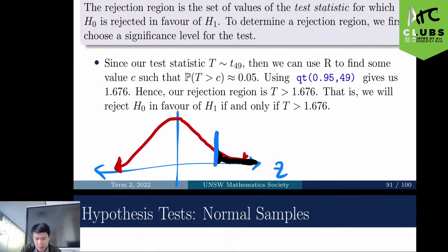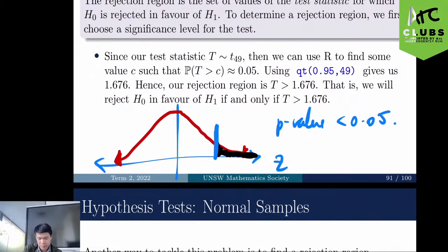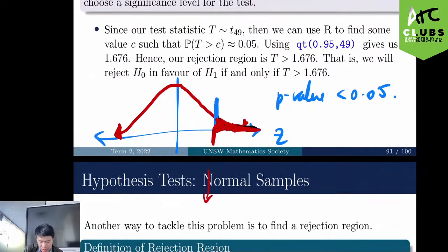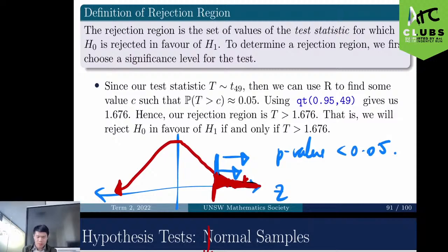And what is that? Well, the p-value needs to be less than 0.05, right? Which means that the tail probability, or the probability of getting above this value, needs to be 0.05. So that's exactly the definition of the 95th quantile. Because if we find the 95th quantile, then that means that the tail probability is equal to 0.05, which means that we've actually gotten the region such that everything beyond here will start to reject the null. And that's called our rejection region. And they've done this very nicely over here.